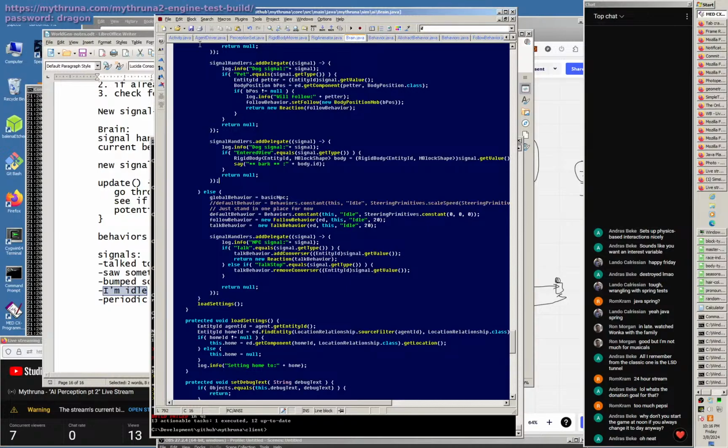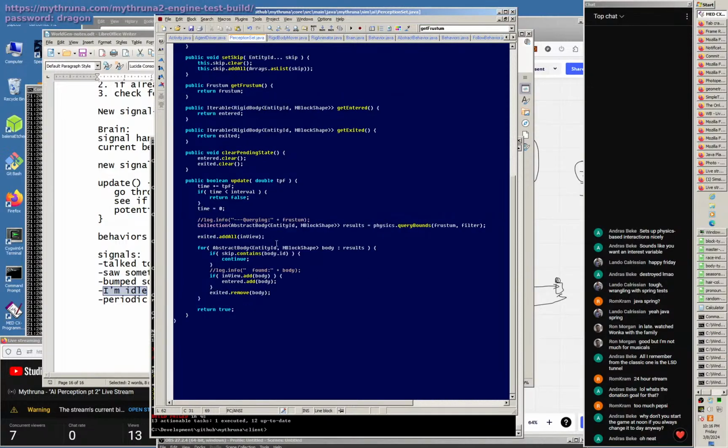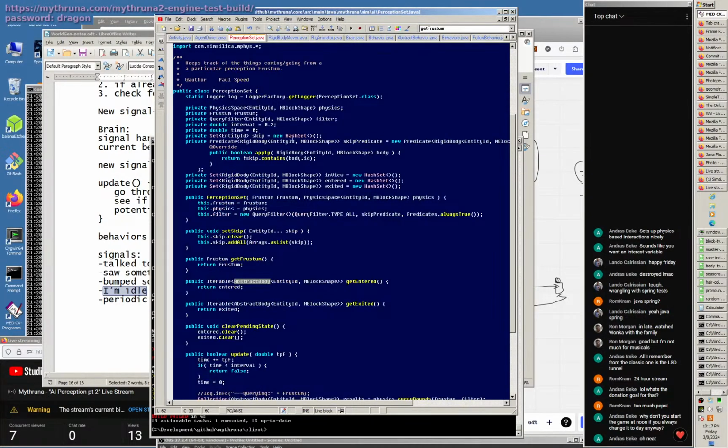Yeah, that's true. Because we even detect static objects in our view.